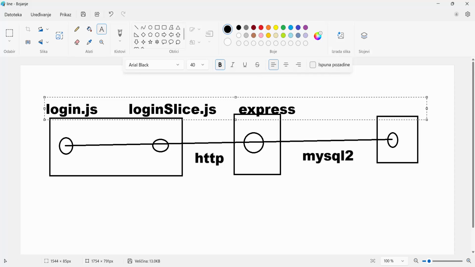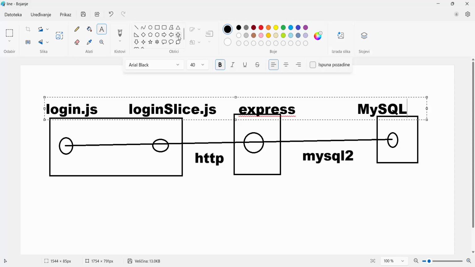It is MySQL, a MySQL server, and on that server is our relational database, which I call e_retail.